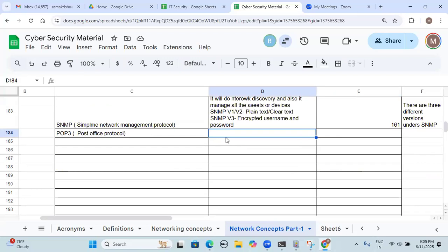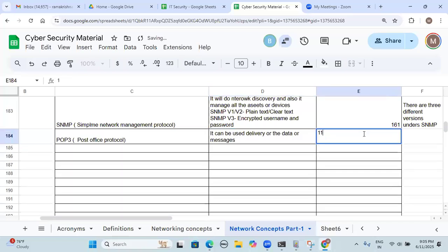It can be used for delivery of data or messages between peer-to-peer devices, and here the port number is 110. So this is the port number for Post Office Protocol. As I mentioned, whatever I said wrong, I have rectified now.